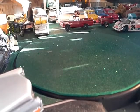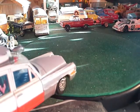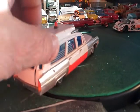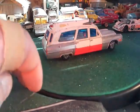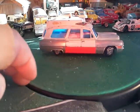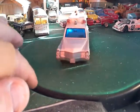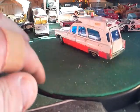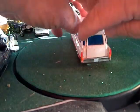In this week's episode, we've been asked to see if we can refurbish these Dinky Toys, Superior Rescue on a Cadillac body. Everything is there. Good glass. All the tyres are there. The rear door is there, and it does open. I'll get my fingers to work. There we go.